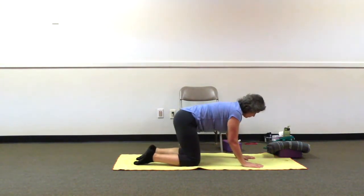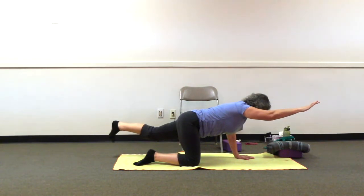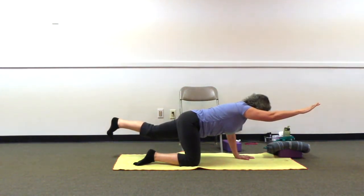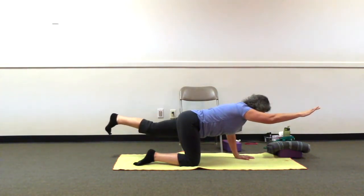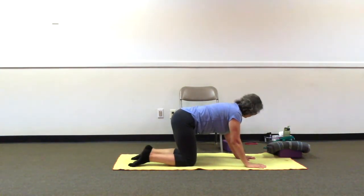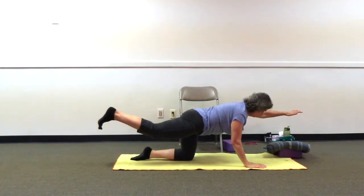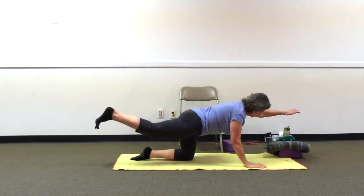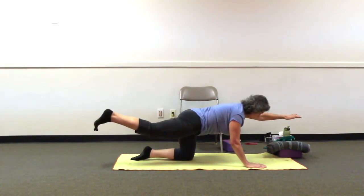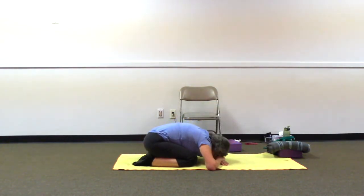Releasing — let's sit back in child's pose, give your wrist a break, shake, rotate, relax, and breathe. Let's repeat one more time. If you're on the mat, back to your all fours, relaxing shoulders, engaging core muscles. Inhaling, exhaling — right arm, left leg, turn the hip down, left hip down, take the weight off your right knee, engaging core muscles, breathing. Same thing in the chair. Releasing, adjusting, aligning. Getting ready for our other sides — taking a big inhale, exhaling. Left arm, right leg, turn the right hip down, take the weight off your left knee. Upper body extending parallel to the floor, flat spine, fingers reaching, heel going away. Releasing — find your way back to your child's pose, relaxing here, breathing. Going in hips and shoulders.